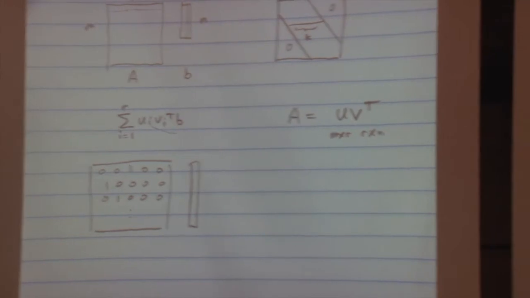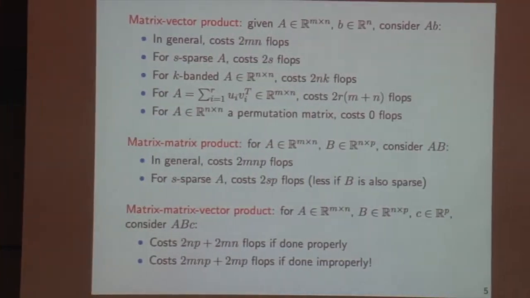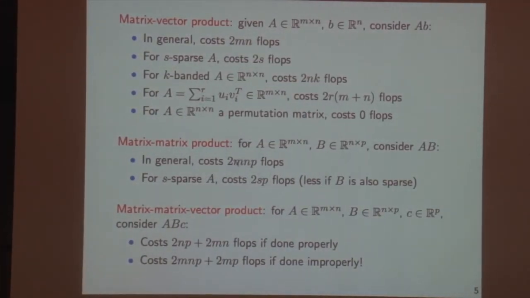A matrix-matrix product costs something like 2MNP flops, where we've changed B from being an n vector to an n by p matrix. Again, if you remember the matrix vector product, you can see this one because we're just doing a matrix vector product for every column of the matrix B now. That's how we get the product A times B, where B is a matrix. So we're just multiplying by p, the number of columns of B.